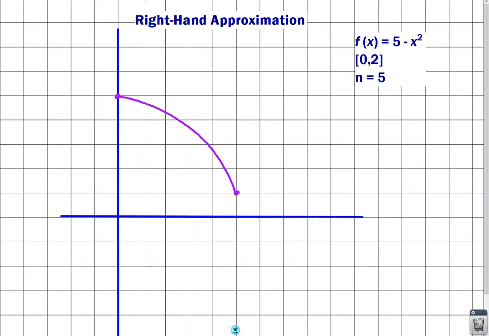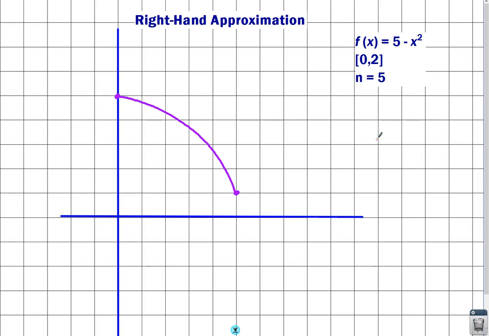We're actually going to use that same method, but on a different function, 5 minus x squared. So go ahead and draw this function on your paper. If you need some grid paper, I have plenty of it at the front of the room, or if you just have graph paper at your desk, that's totally fine. Go ahead and sketch this function.